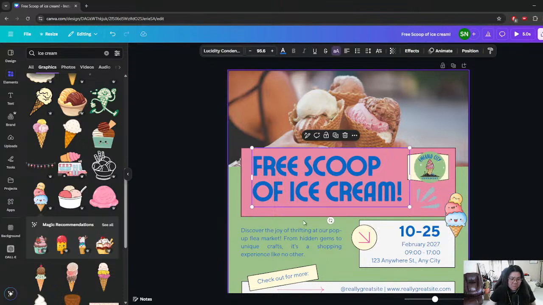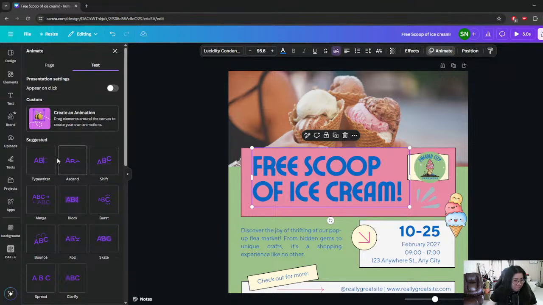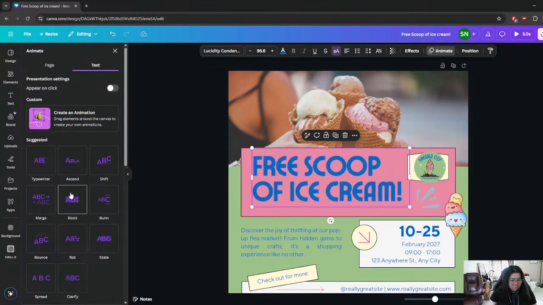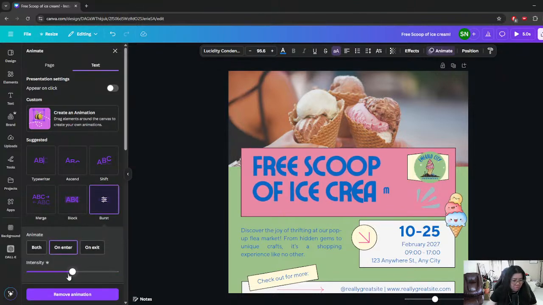You can also do this to like text as well. So if I want this, there's also the animate button again up here. I can just change and it'll have it do whichever one I want. Let's do this one. You can change the intensity. Again, that's a pro feature.